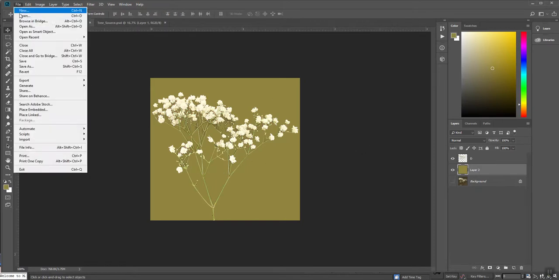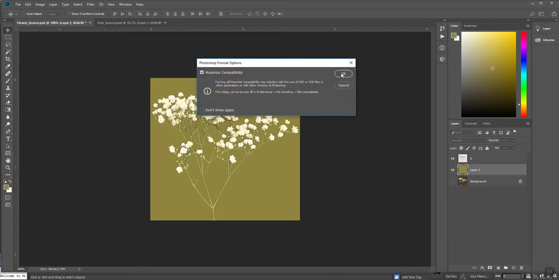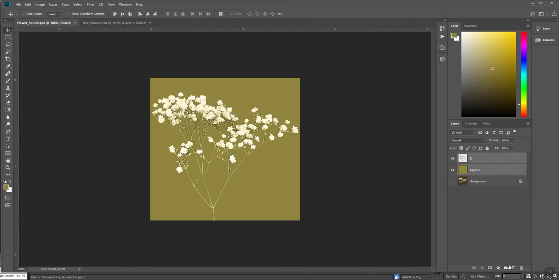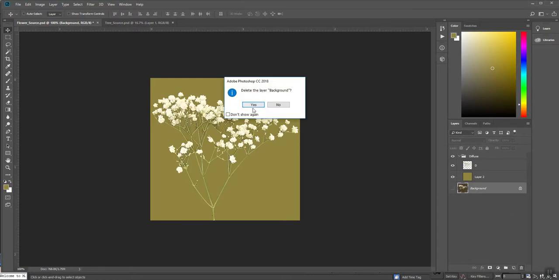So I'm going to do File, Save, and let's select these two guys. We're going to put them in a new group. We're going to call them Diffuse. Alright, and to make a group, you just select the files you have and select the little new folder there. I'm going to select the background, get rid of that. I don't need that anymore.